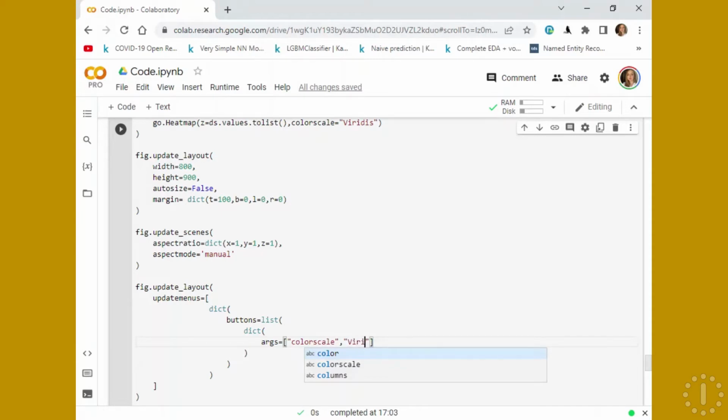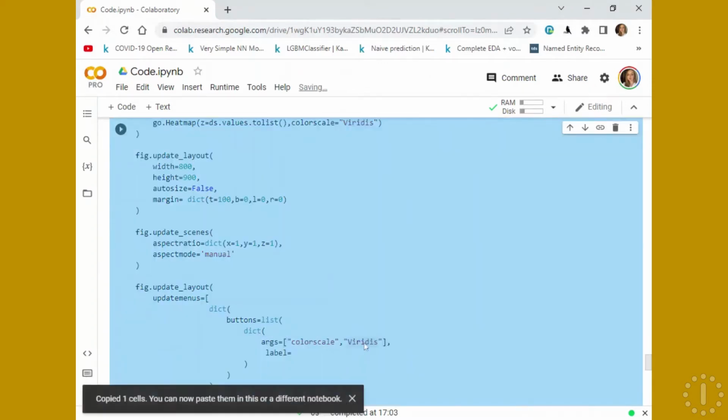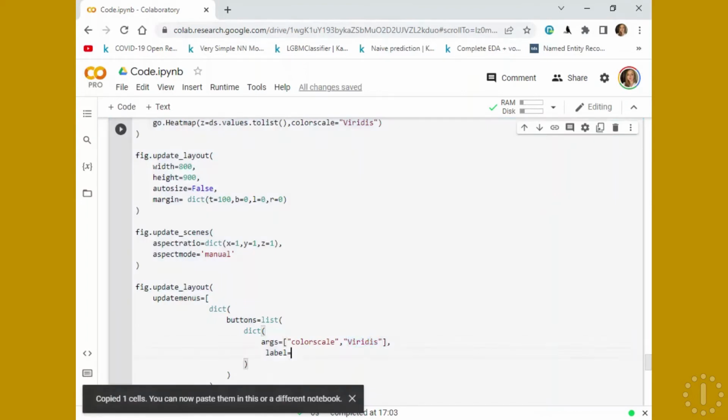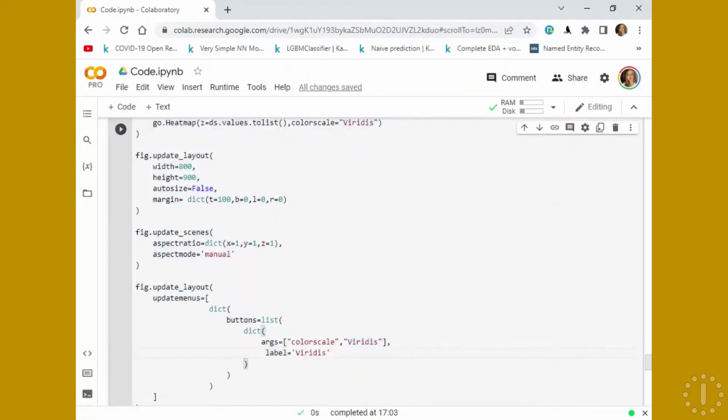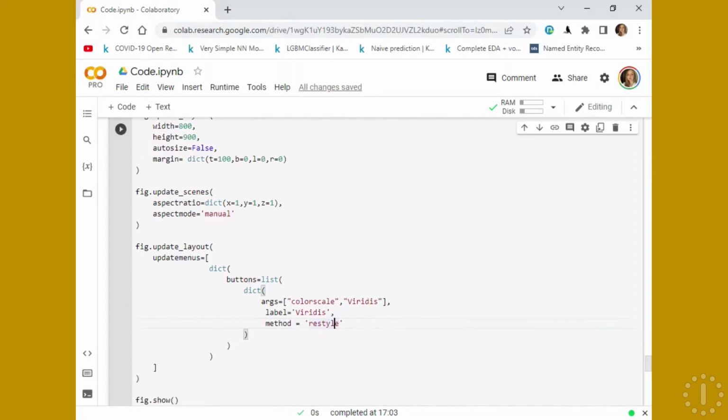It is the Viridis, okay, and as label is the default one that we already see. Next, the method is to restyle the plot that we have.